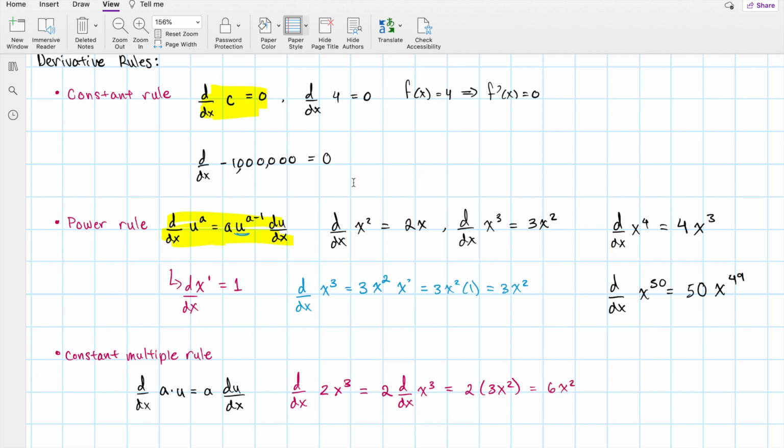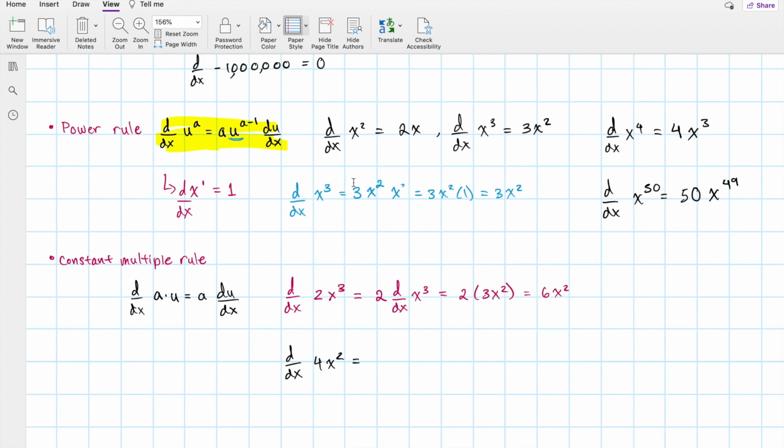So let's do another quick practice, taking the derivative of, say, 4x squared. See if you can do this faster now. Well, we bring down the exponent, which is 2, and subtract 1 from 2, which is 1. So 8x. How about 50x cubed? Well, that's 150, 50 times 3, x squared.